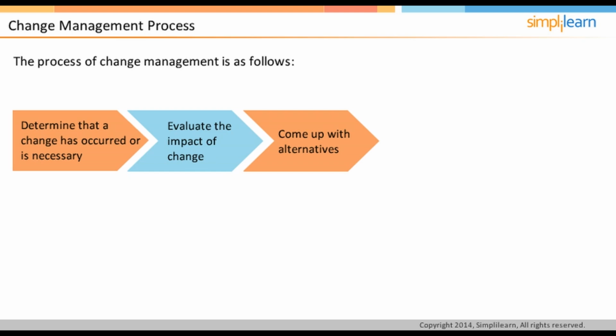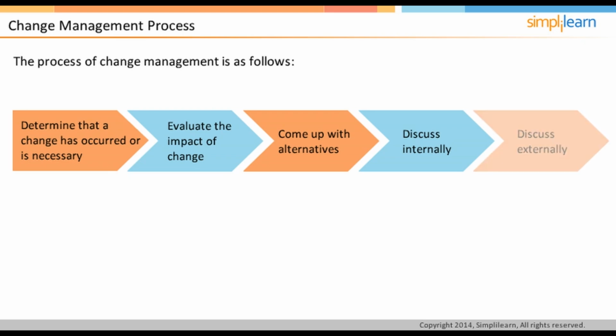Once the impact analysis and exploration of possible options are completed, the project manager should present it to internal as well as external stakeholders for their approval. It should be presented to internal stakeholders first, because the management of an organization may decide to absorb the change within the project's reserves without opting to bill the customer.